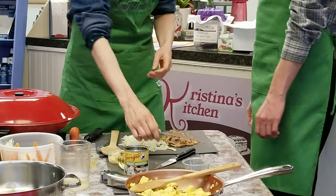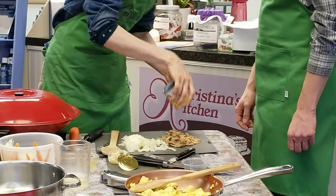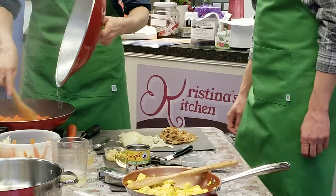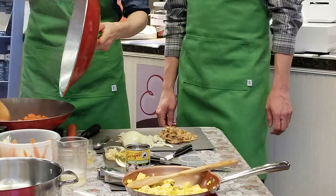Frozen peas. Oh, we need to look ahead at what else we're going to need. Let me see. I think we're going to need some coconut milk.